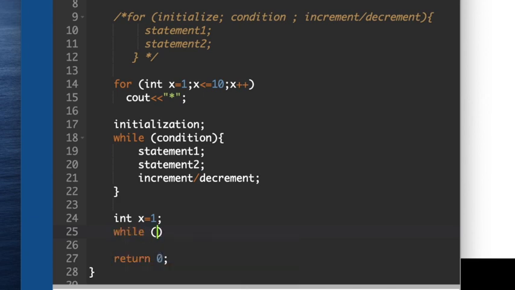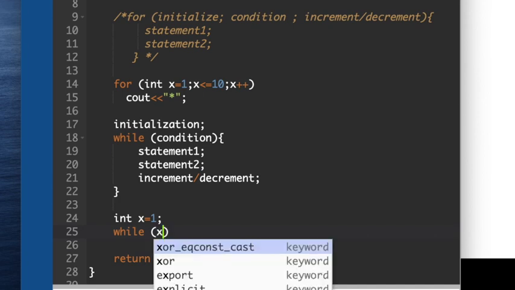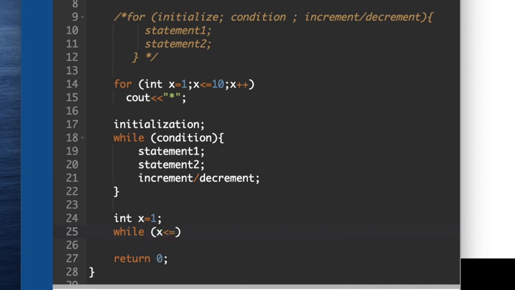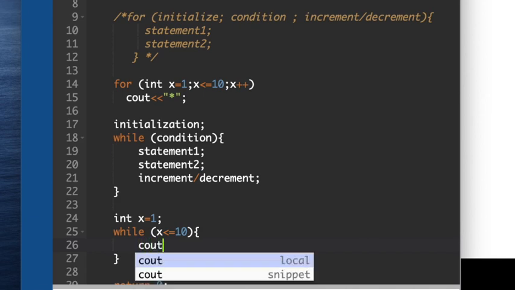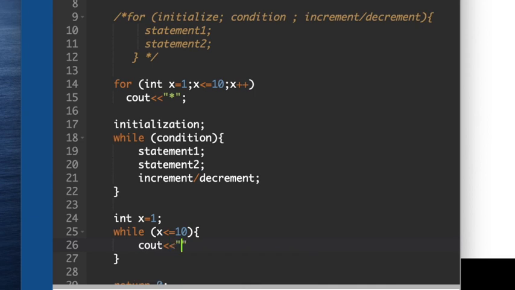The condition is x is less than or equal to 10, because you want to make sure that this loop will be done 10 times as well. And then what is the statement? Cout, and then you want to print out the star. Alright, and then you have to do the increment like this one, x plus plus.